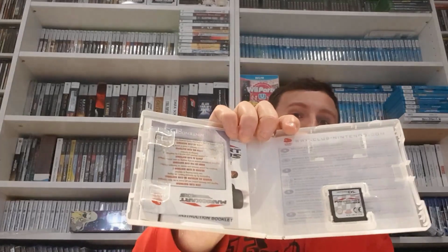And then when I opened it, when I got in the car, there was a copy of New Super Mario Bros in it, and an R4 card, so that's quite nice. That's actually really nice condition. So £3 for that, a bargain all day long. And I've actually got an empty case for Super Mario Bros, so that can go to CeX.